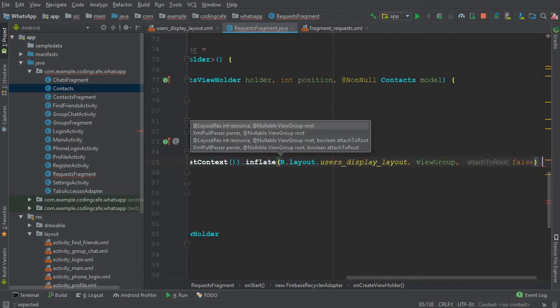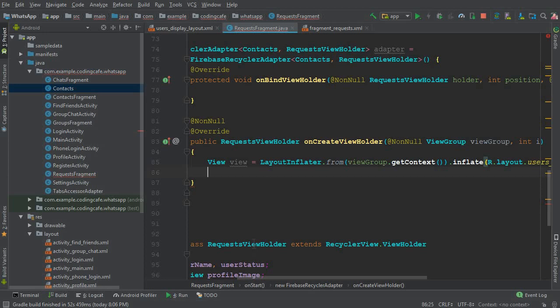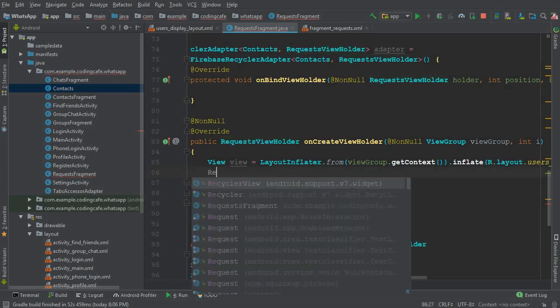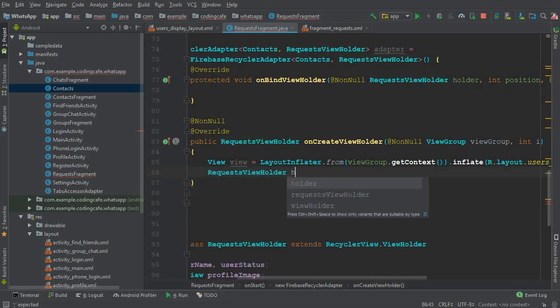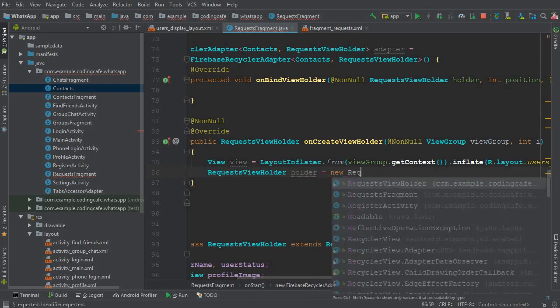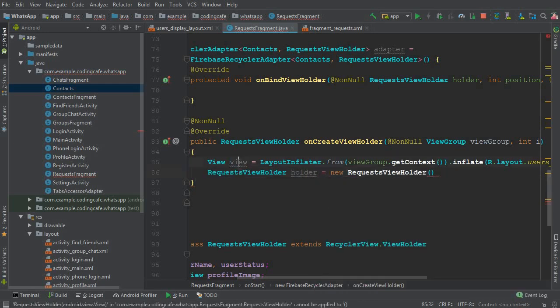Make sure to put a semicolon here. Now we need to create an object of this RequestViewHolder class. So here I can simply say RequestViewHolder. Let's give it a name as holder equals new RequestViewHolder, and we need to pass this view to this class.